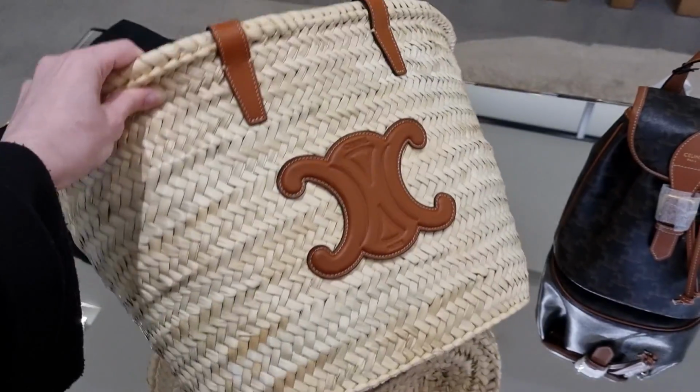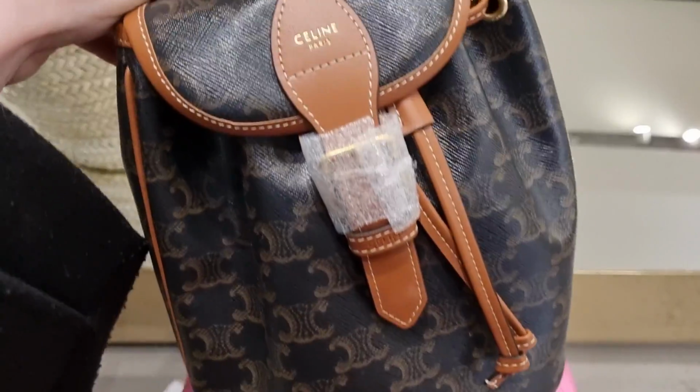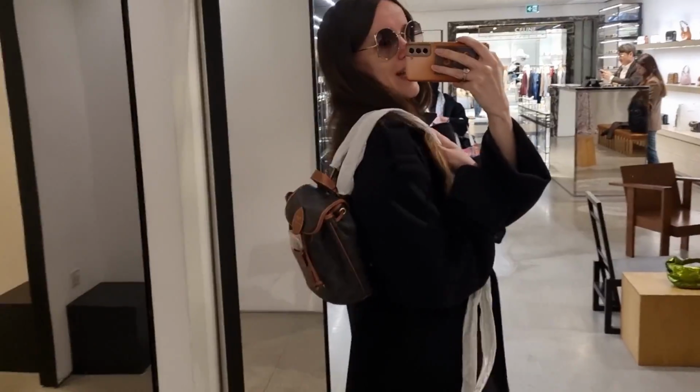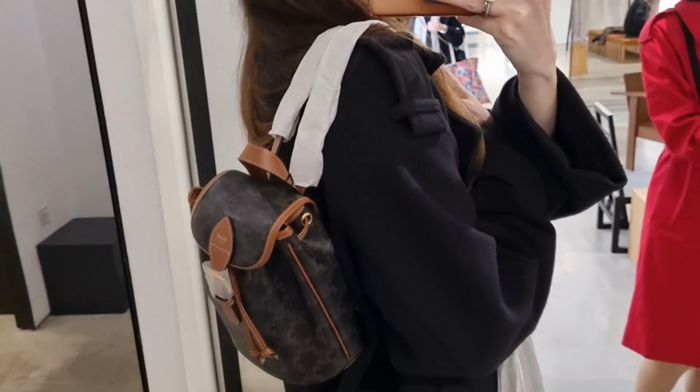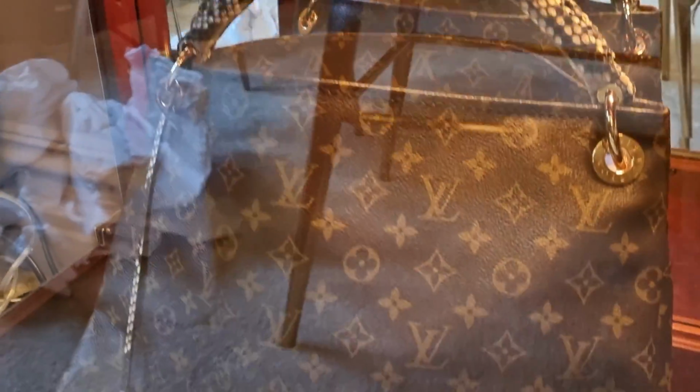I also thought that I wanted a backpack, because I don't have a backpack anymore. I sold my Chanel backpack to a friend. And so I was like, okay, I really like the look of the Celine canvas. I know it's very similar to Louis Vuitton canvas. Yes, the color scheme is the same, obviously. It's not so much in your face like Louis Vuitton monogram canvas, because it doesn't say Celine or anything. It's just the Triomphe logo, basically, but it's still a monogram canvas. Even with that one, I watched YouTube videos, I watched shorts, and I was totally underwhelmed when I actually tried it on in person. And yeah, I was like, oh god, what do I do?